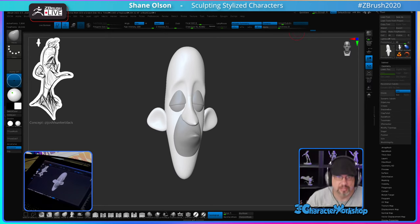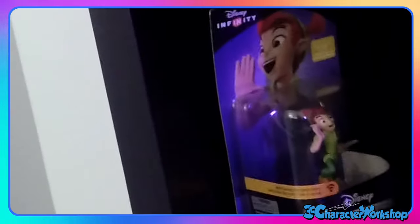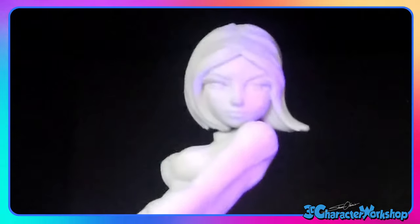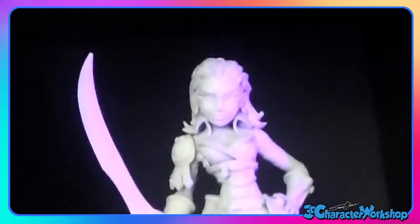Let's see. Right now the camera's right back here. Hold on a second. So this is a character that I did when I worked on Disney Infinity with Jason Kim, my friend. He sculpted most of it, but I helped him out. I don't know if you can see this. These are some of my 3D prints. This camera's not the best. It's kind of fuzzy.